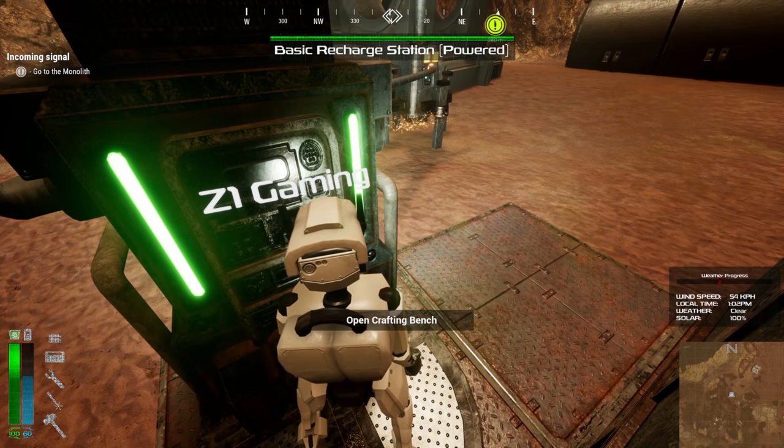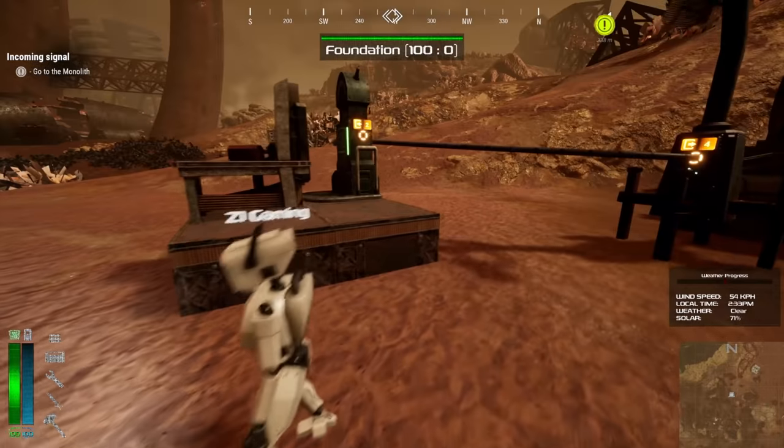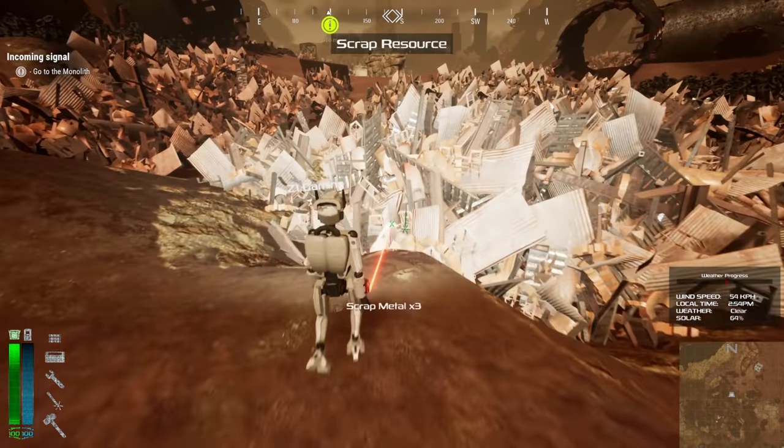Okay, now we can get an actual base going here. Got it. We're getting things figured out. So let's start off with getting a big, huge foundation area going so we can just build machines and whatnot on it.